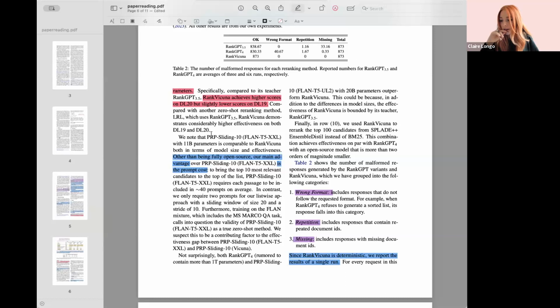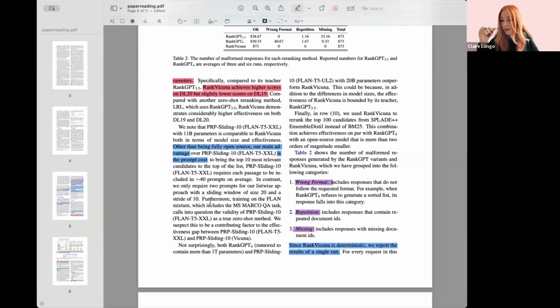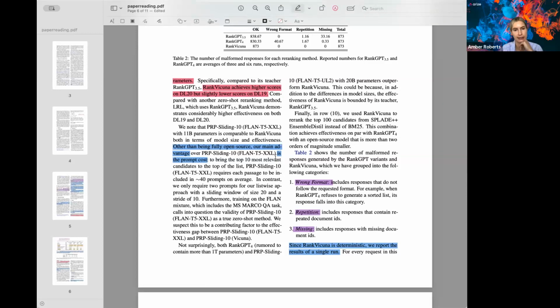And it's a great comment talking about the speed and how that would depend on the hardware and the deployment system. And Amber, I know you were looking at this at the end too, so I think we can circle back on that one. Yeah, I think the only other thing I had highlighted here is the mention of prompt costs, that it is cheaper to use RankVicuna for prompt cost in comparison.